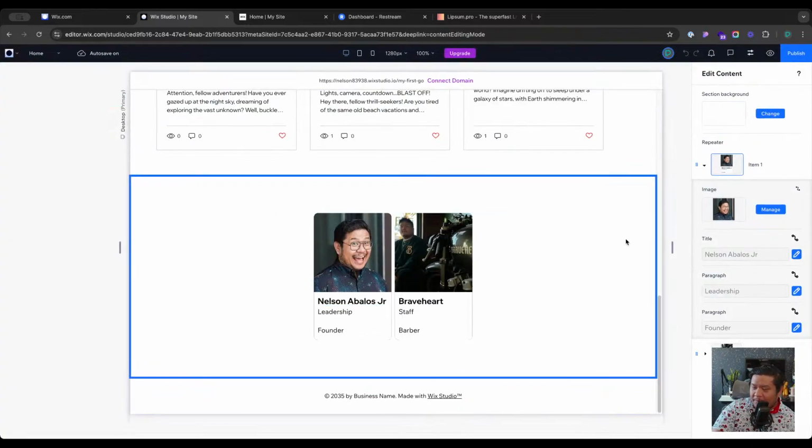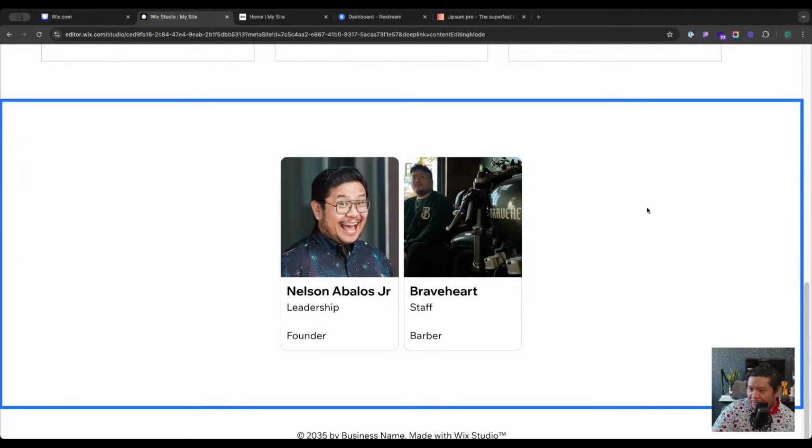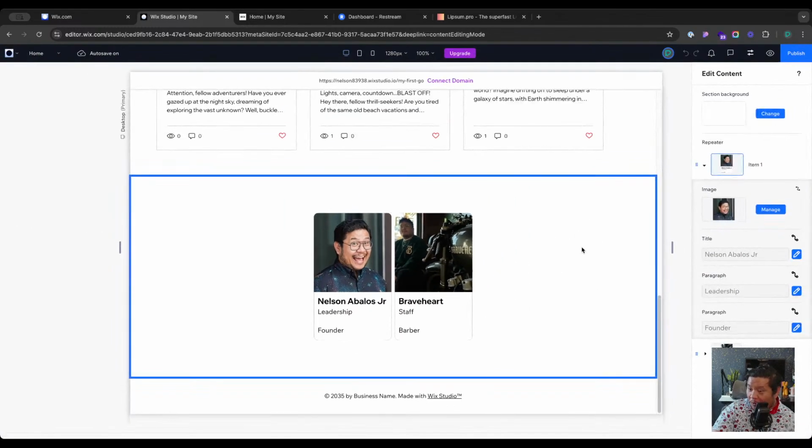Now I'll tell you why. In my head, there needs to be some sort of add CMS item button here. Or if I click here, there needs to be add item on the right. Right now, it's too scary for a flower shop owner to understand.